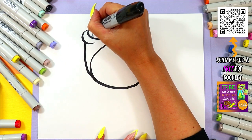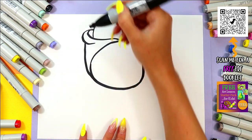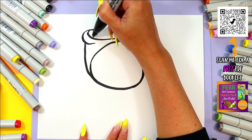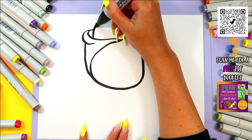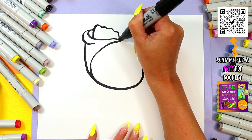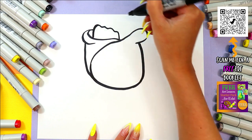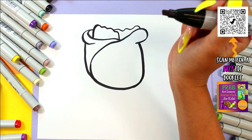Okay, from there I'm gonna draw a line that comes up, so I'm gonna come back onto this side over here where it kind of tucked across, where there's a nice full curve, so I'm gonna go up and I'm gonna bring a line straight up so it comes vertically up. And then I'm gonna go over and I'm gonna add a couple waves for some rose petal texture. Okay, from this side as well, waves for rose petal texture.